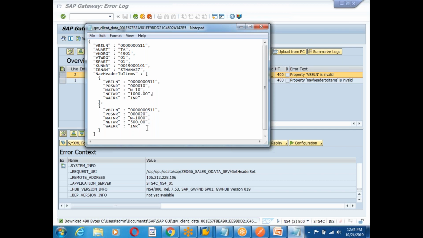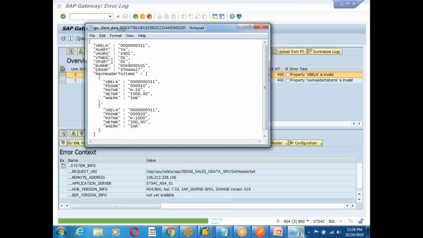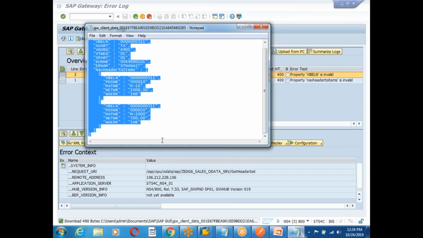From SAP, sometimes they will ask you to give the payload which is coming from the external system. So when there is an error, you have to come here, guys, and select this request. You can see here there is a response data, and we are sending the data from the body. Take this body and you can send this data to them.